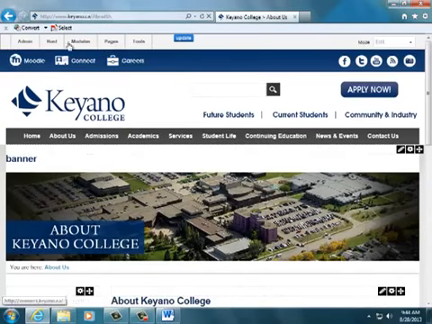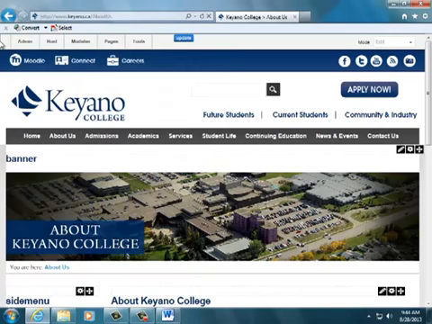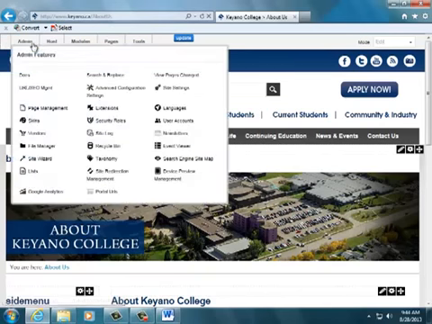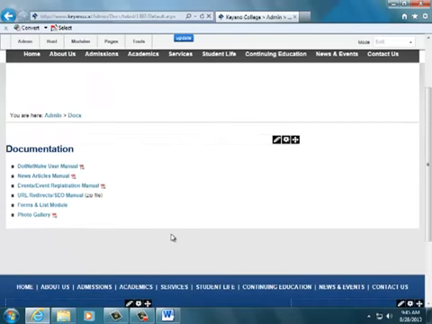Okay, so the gray toolbar at the top gives you an indication that you are logged in and have access to edit that particular page. The one thing I want to bring your attention to right now is under admin. If you put your mouse over the admin in the gray toolbar and go to docs, this is where the documentation lives. This will be updated frequently as we add new functionality to the website and as we update the user manual. So if you lose this printed copy, this is where the user manual is, and as we update it, I'll put the date in parentheses to let you know that it was updated.